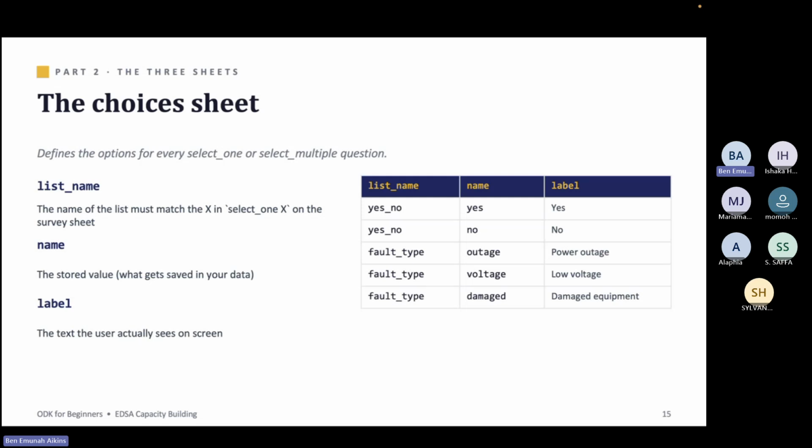Engineer, do you understand it? Yes. The same goes if you have multiple choices, like yes, no, don't know, I don't care. You have to go through all of these again. So if I have 50 different choices, then the list name will repeat for all the 50 choices. Then I will define the name for the choices and the label for the choices as well. That is how it works.